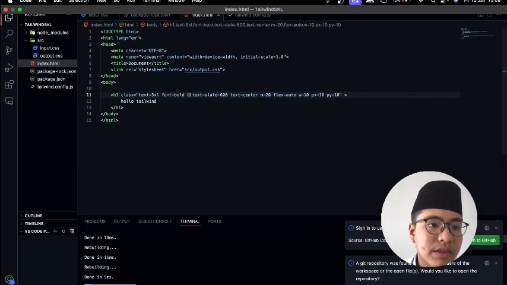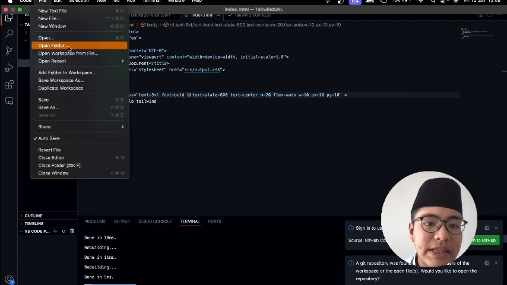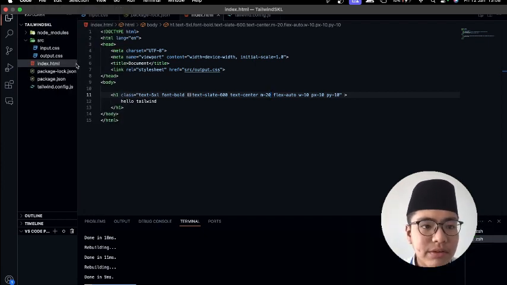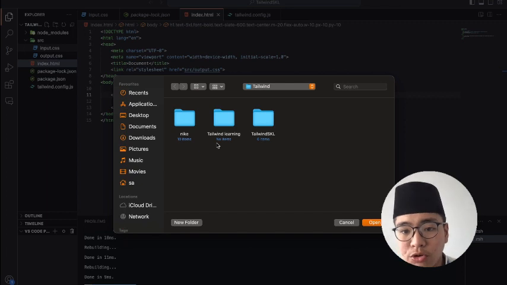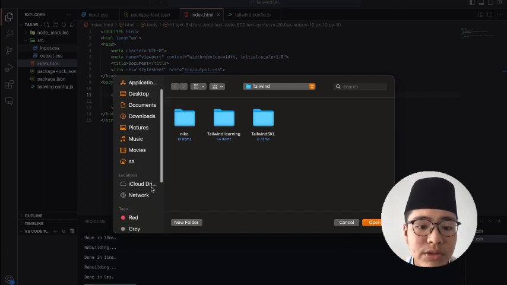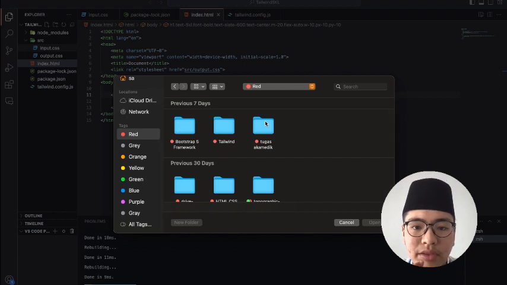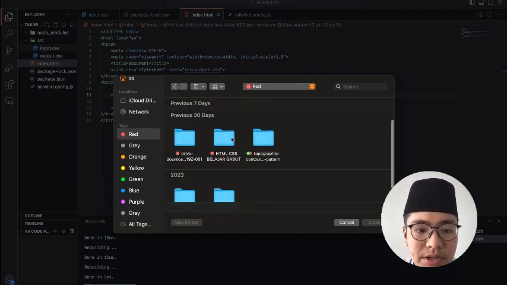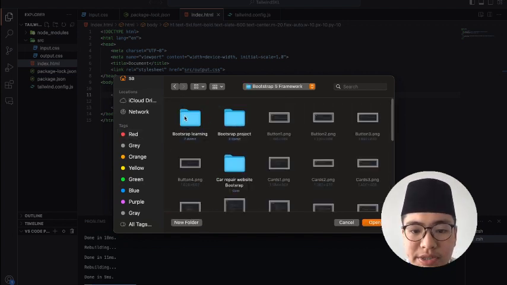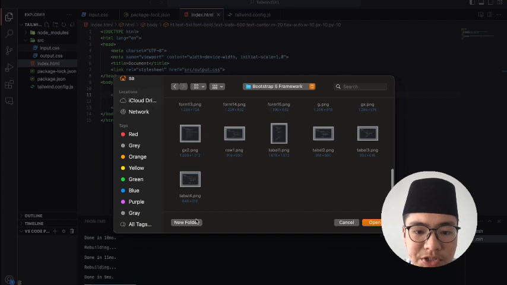Okay, so first let's make a new file. Oh yeah, reminder for those who already know how to make a Bootstrap setup, you can skip to the best part. It is the carousel Bootstrap. So let me make a new project first, yeah.